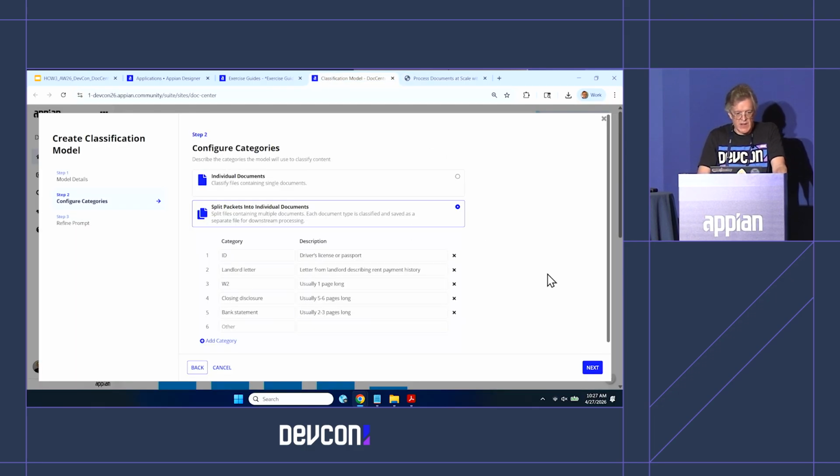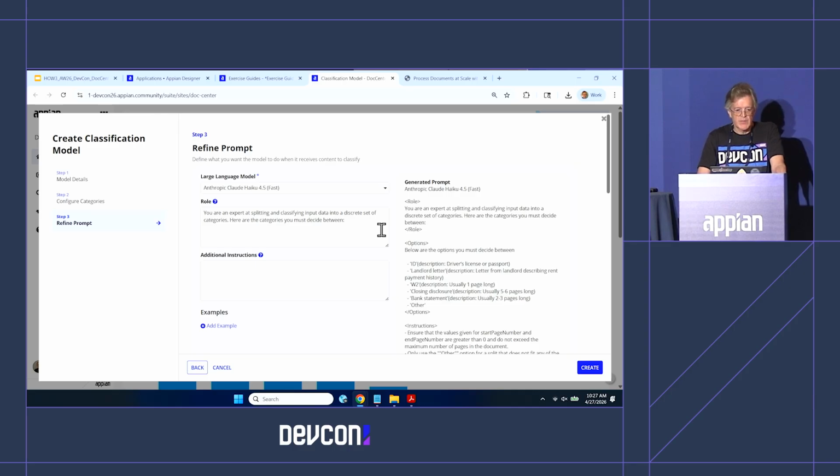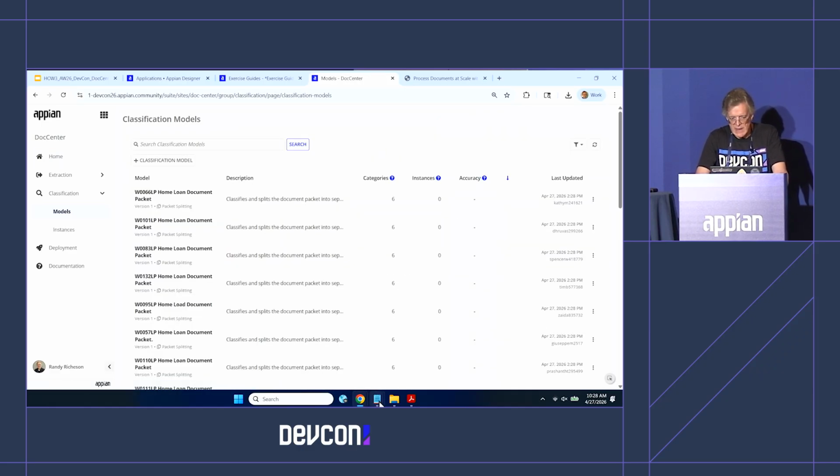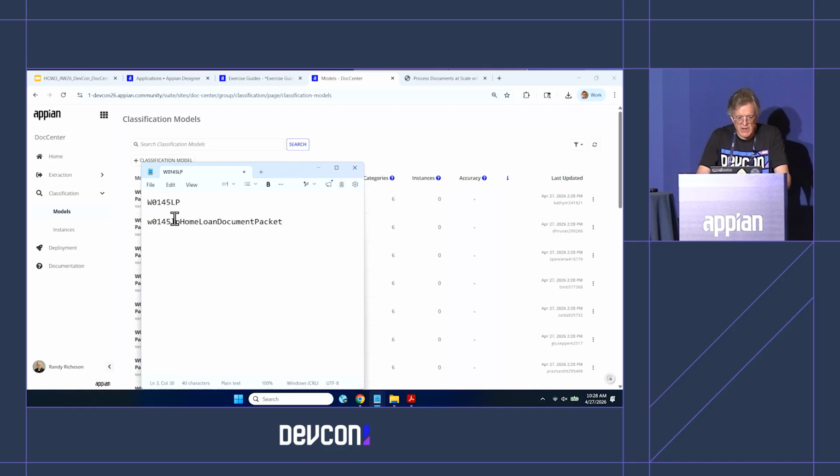And from here, we'll take the defaults. So click on Next on the lower right there. It'll bring you to step 3, where you have a default model returned, as well as a role. It's written a prompt for you to the right. We could further refine this if we wanted to, but we want to see how it does with these defaults. So on the lower right, go ahead and select Create. And then to the left, select Classification and Models and search for your model. And if you use your Workspace prefix number, it should find your model.